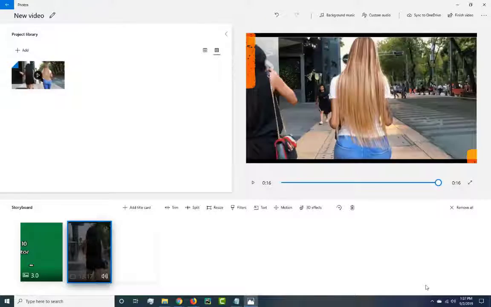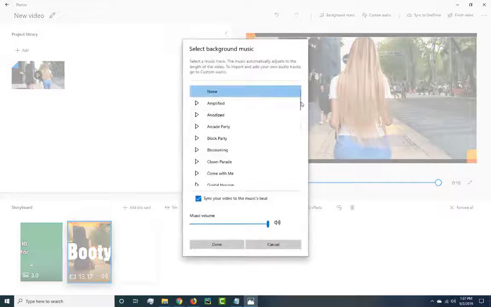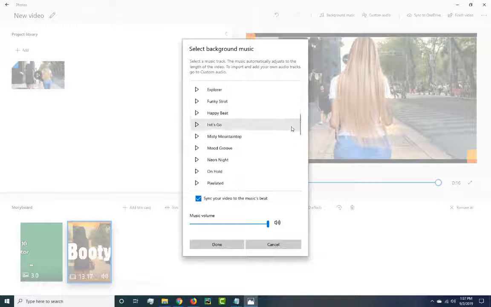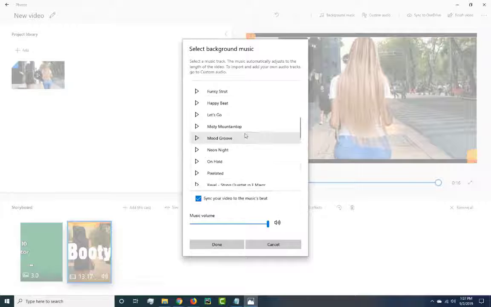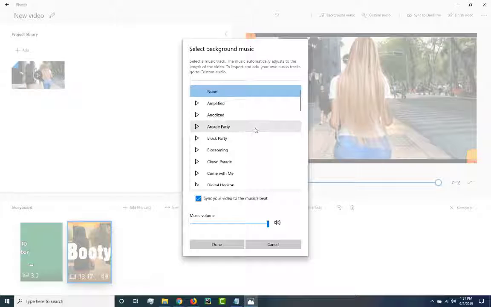And if you want to throw some background music, or choose our own music, we can go to custom audio. If we go to just background, it's gonna give us some, but it's not gonna be your particular one. But they got a bunch of different ones over here. So if you want to check them out, that's fine. But I'm gonna go with the one that I had earlier.